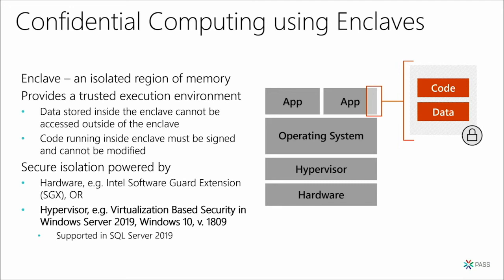Because the enclave is protected, there can be no interactive code access. I mean, that would enable a hacker to infiltrate it and run malicious code, obviously. So the only way to change code is basically service packs, right? Cumulative updates, but not interactively just coming up with new code. So the code already exists inside the enclave once it's been created, and then it can work with this code on the data that's being sent inside.